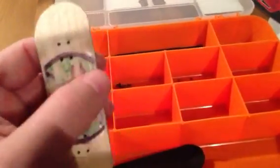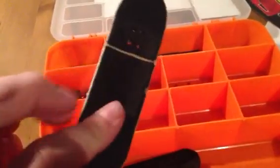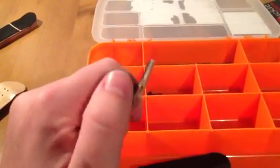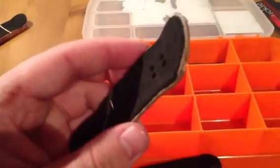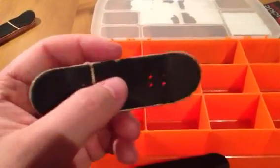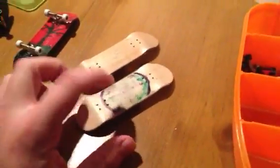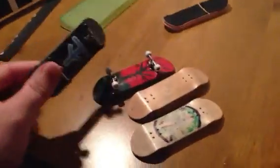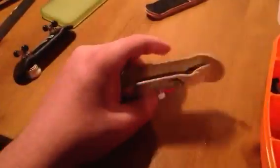Here is another Broken Knuckle fingerboard. As you can see I sharpied the bottom — it says 'VA' because I'm from Richmond, Virginia. It still has grip on it, it's kind of shredded. It has a chip because I shot it with my airsoft gun thinking nothing would happen, but it chipped it. I pretty much hung this one up after that. This one's also 30 millimeters, and I'm no good with 30mm anymore after using 32. I'm probably just going to keep this one around as a memento.